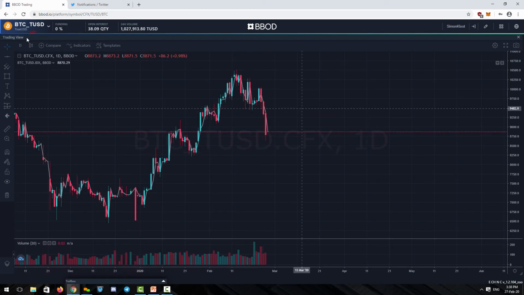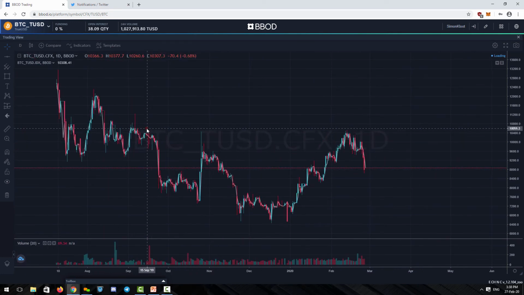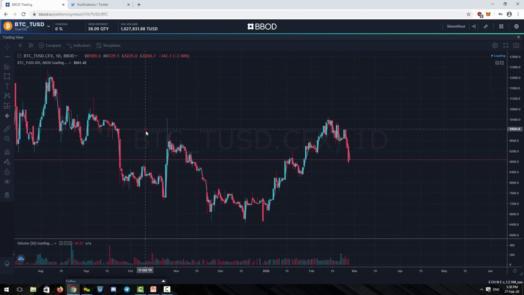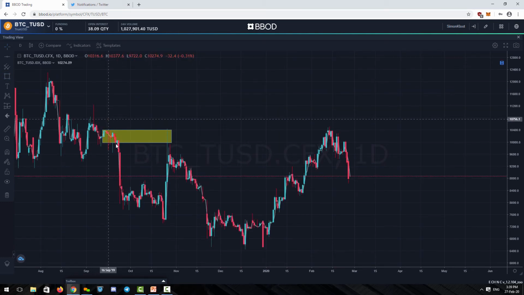Okay. So this is a daily. Let's see how much data I've got here. Okay. So here you can see the market shot down very quickly. I know this is hindsight, but you could draw the zone like this. So you could draw it from the wicks. So the top of the wicks here, where the market shot away very quickly, it came back. It did spike through it, and this is the thing with Bitcoin. I mean, you're going to get little spikes through sometimes. So it did spike through it.